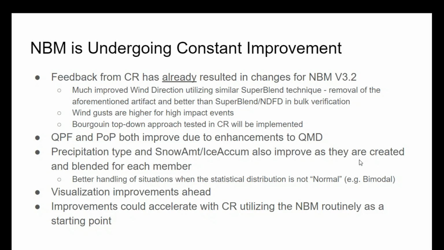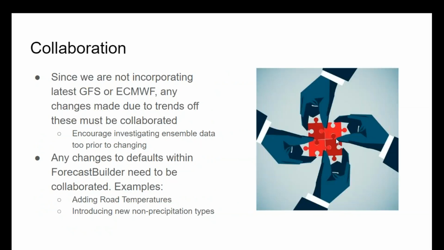There will be some visualization improvements ahead. Several of us have been utilizing model certainty and see some of the great value that it provides, and we're trying to get a lot of those similar capabilities added into some online interface so we can see how the distribution of the NBM is occurring for various impacts. And one benefit, I think, now that we are transitioning over to the NBM, is that improvements could accelerate. One of the reasons why our blends have improved as much as they have is that we've been utilizing them day in and day out. I think the same will hold true here with the NBM.